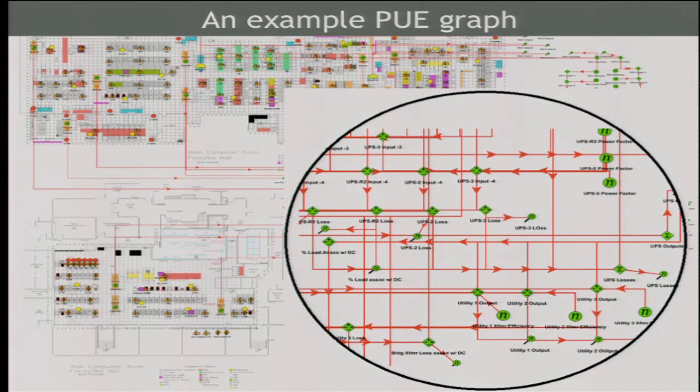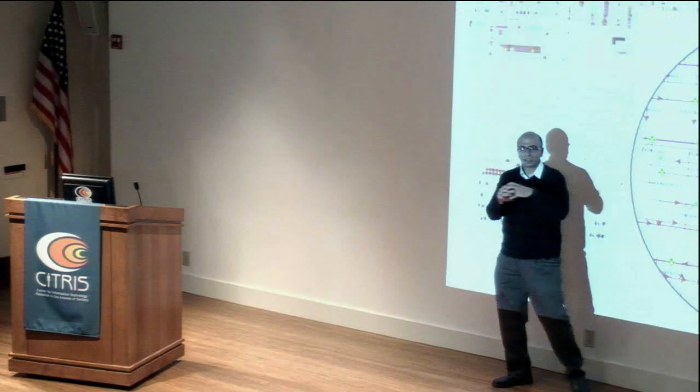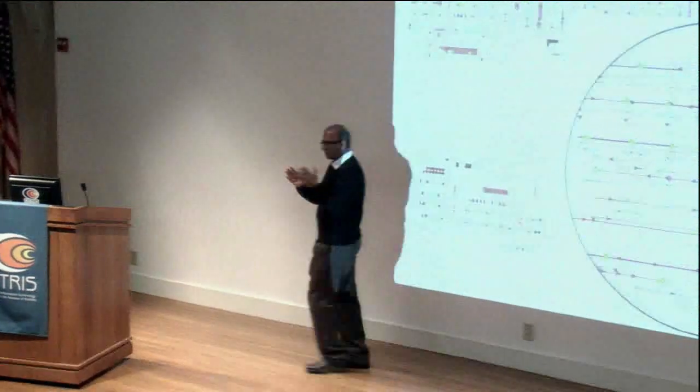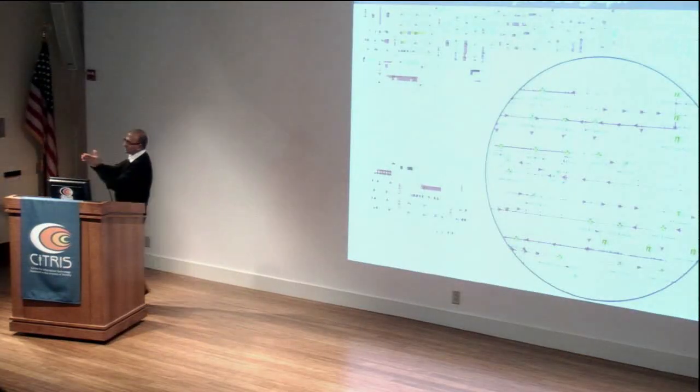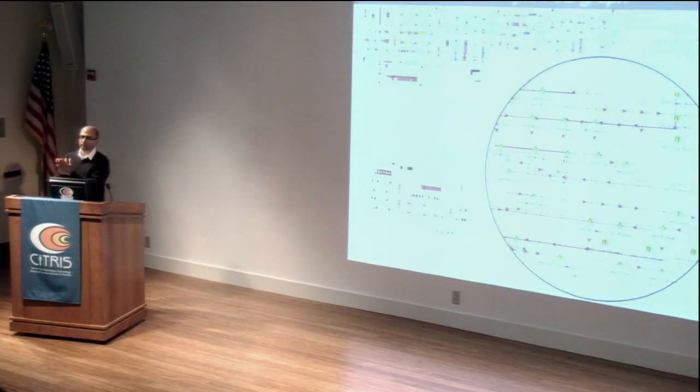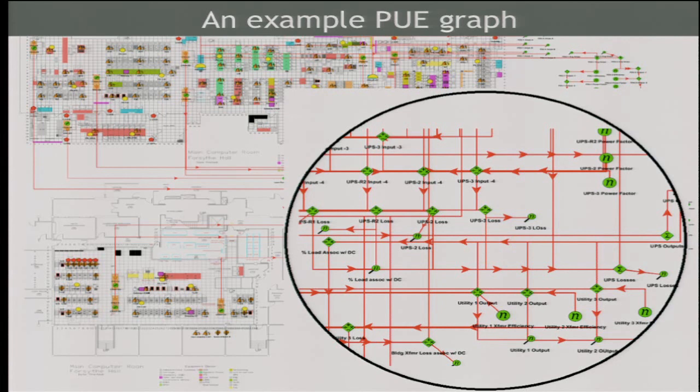So these are all the different sources that are connected through different computations, and then they form the entire PUE graph. So what you're doing is that you're trying to understand the source of power and how this power is flowing through your entire data center. And so you have this very complex graph, and at the end of that graph is what you have as the PUE, which is defining the metric of the entire data center in terms of overall power usage.